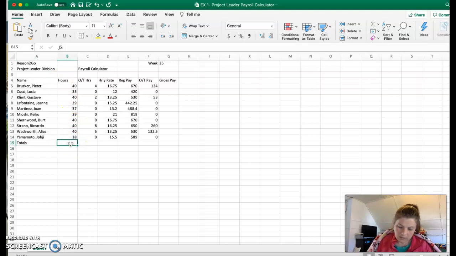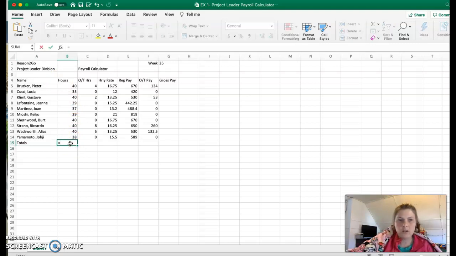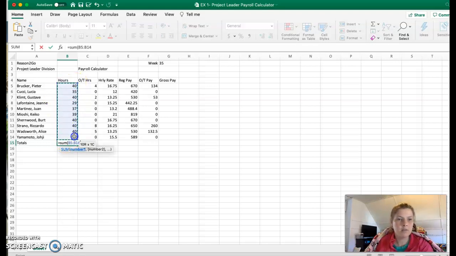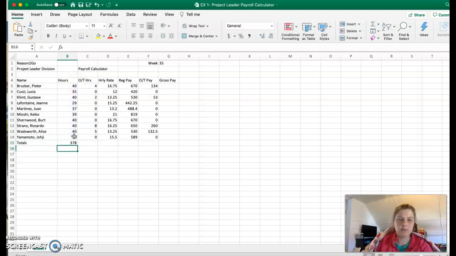You want this cell to show the total hours worked. So there's a couple of different ways to do this, but the one I'm going to do is sum, and then I'm going to add all of these together, and I'm going to hit enter. So again, my formula then looks like this, equals sum B5 to B14. So add all of these together, which is great. It also shows you that you can click on each one manually in the textbook. It also then talks about clicking the AutoSum button in the editing group on the home ribbon. That will do the same thing. Remember we went over that in class. That'll allow you to add everything together.